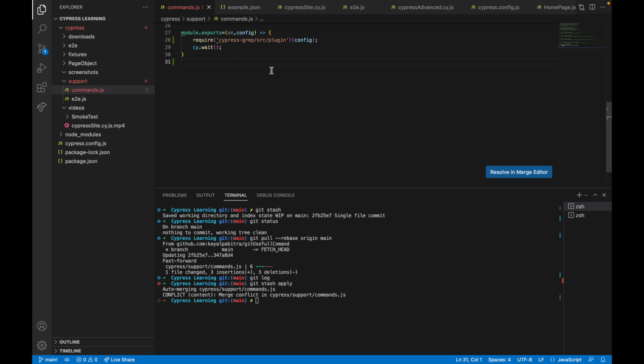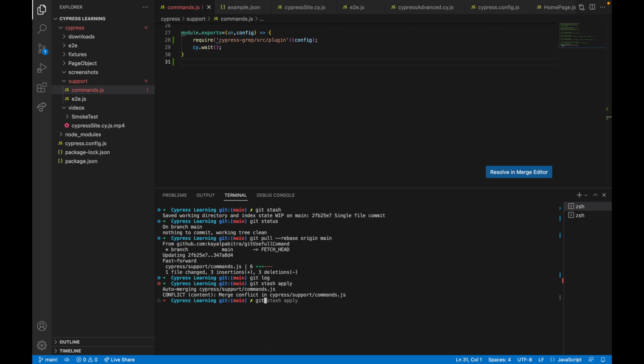See, now my local change as well as the server change, all the changes are here, right? And when the conflict happens, you can see on the left side a red mark. In Eclipse or some other IDE, it will be highlighted differently. So red marks mean that a conflict has happened.